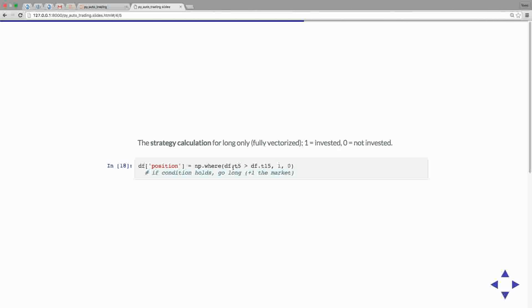And the Python code that we use here, and this is the central thing, is again in vectorized fashion, that we now use our two trends that we have calculated before and stored in our df data frame object. In principle, what this says is whenever the short-term trend is higher than the long-term trend, then we go long, otherwise we don't want to be invested. So this is what this whole thing does, and it does it again for our whole data set in a single line of code. You notice here is no for loop included or whatsoever. It's just a single line of code, and we can implement all that in vectorized fashion. If the condition holds, go long, which means, again, in our symbolic and mathematical representation here, being +1 the market.